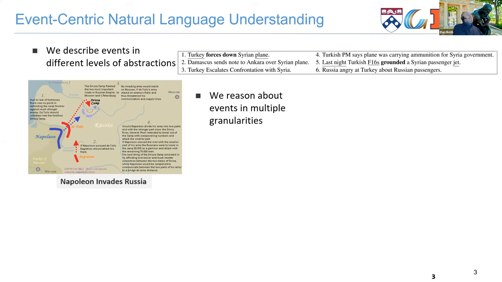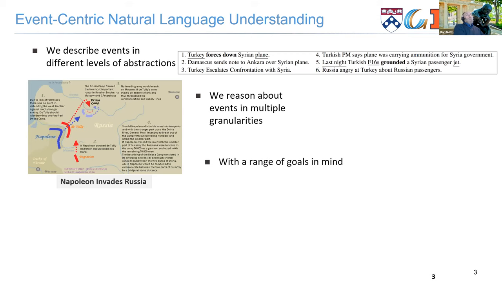but they all talk about it in different ways, probably with the intention of directing it to different audiences or just providing different levels of detail and abstraction. You can look at the event on the left here, which describes a big event, Napoleon's invasion of Russia. An event that took 3 months is compiled into one slide describing the key components of it and providing also some visual perspective on what happened. And again, it allows us to reason about it and perhaps think about causes and reasons for some of the sub-events.